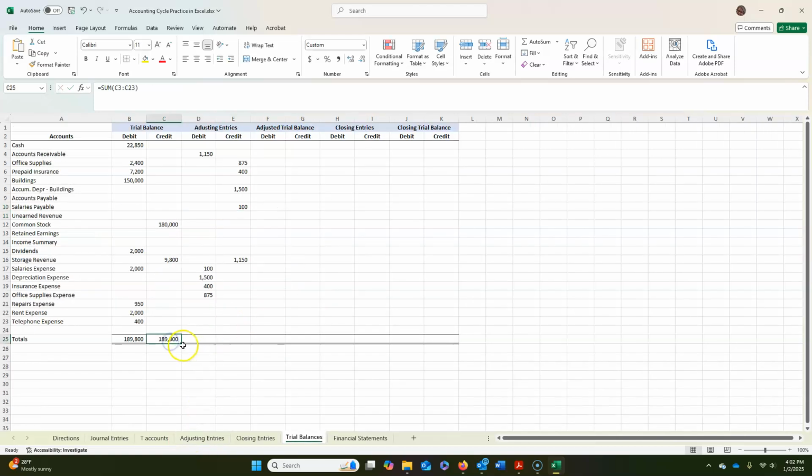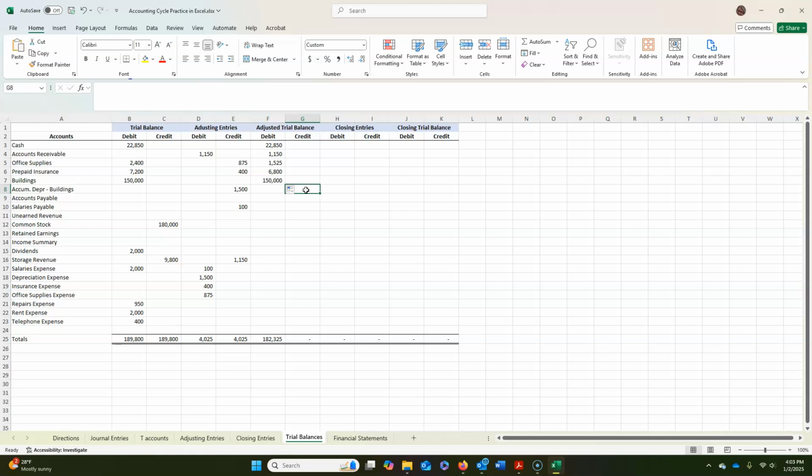Okay, I'm going to pull this. I'm actually going to pull this all the way across. So it's just done. Okay, my debits equal my credits. I'm good there. So now for my adjusted trial balance, what I want is I'm going to take my assets, which are debits. I'm going to add any debit changes and subtract any credit changes. And I'm going to do that for the assets.